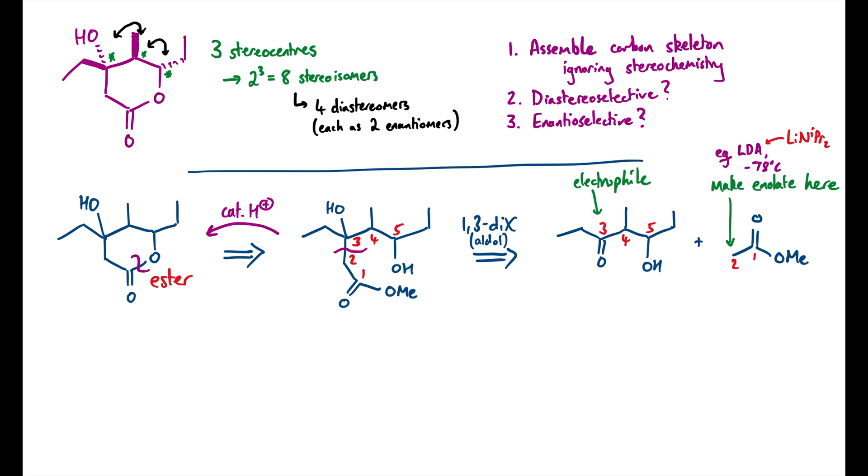Now there's one thing we just need to quickly address here, in that we have to be careful. There's an acidic proton kicking around on atom five. The problem is that that's more acidic than the proton we removed to make the enolate on carbon two. The pKa will be somewhere in the ballpark of 15. This will just destroy the enolate by protonation before we get the nucleophilic attack that we actually want. So therefore we're going to need a protecting group. You can get away with most things here, but there's no particular reason not to use a silyl group because they're quite easy to handle.